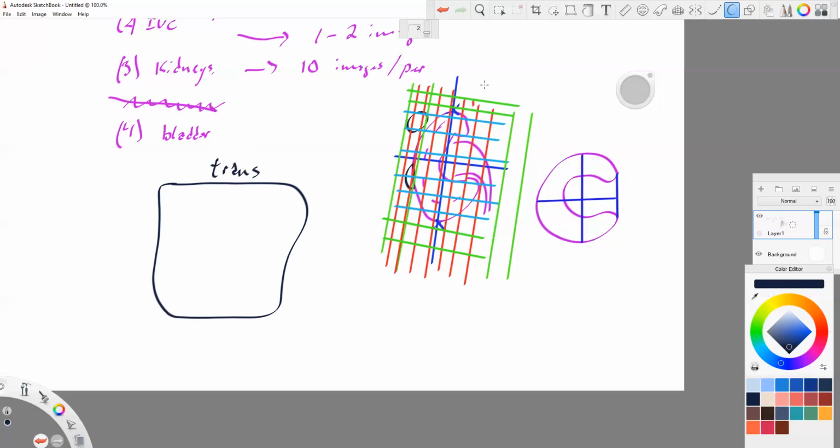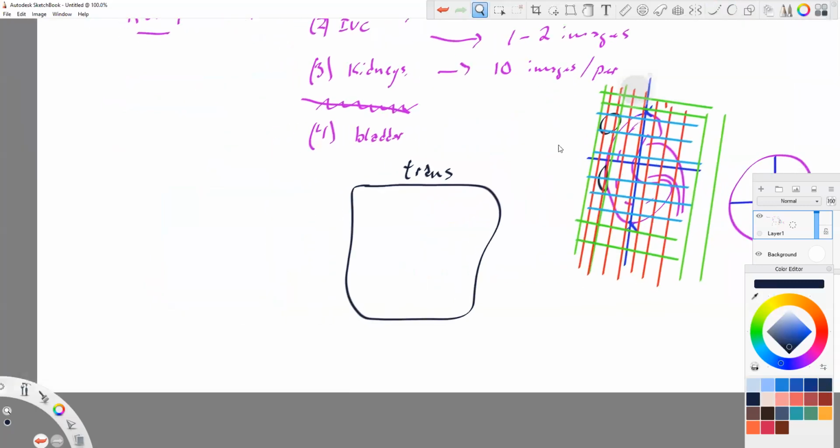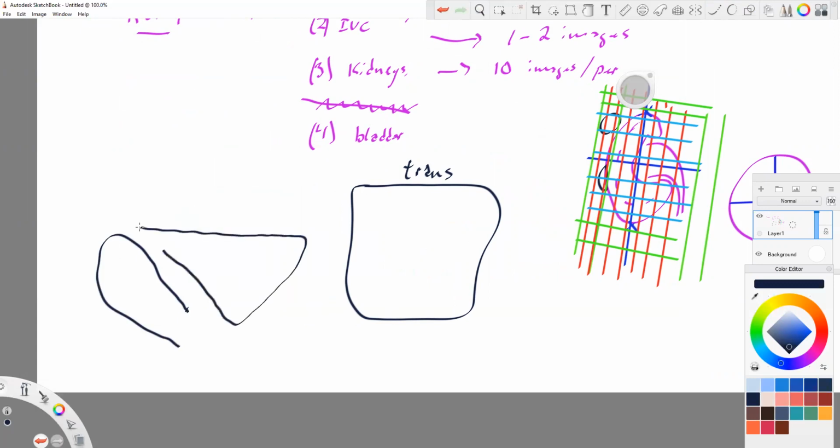A trans bladder, and then a sagittal bladder looks a little different. Let's move over here. Sagittal bladder tends to, how does it look? It tends to look, I can't think. Let's see. Let's put a uterus in here. Okay, that makes it easier for me to think about what a bladder looks like. A little more triangular. Here's a, not my uterus. That'd be weird. But here's a bladder here and here.